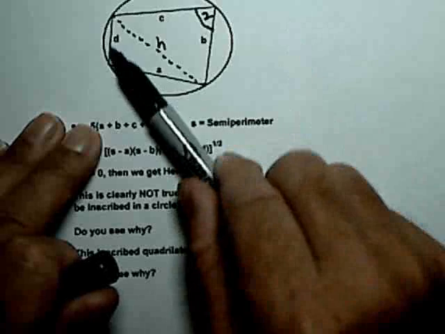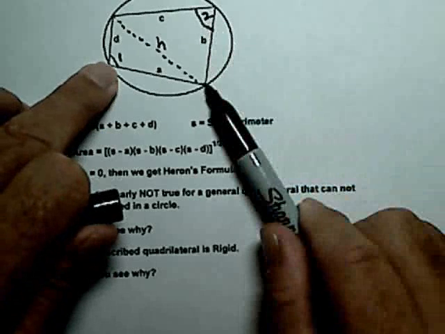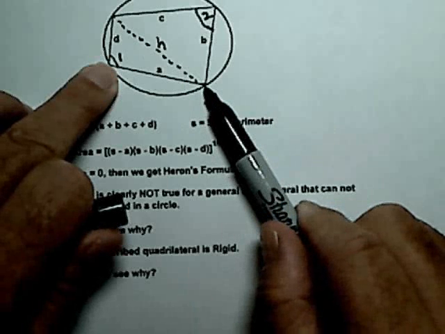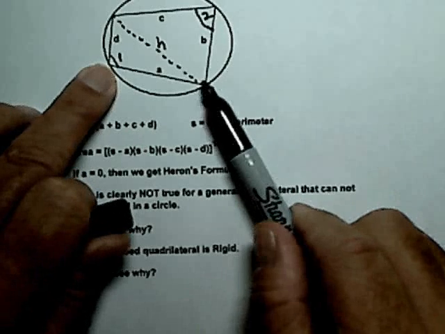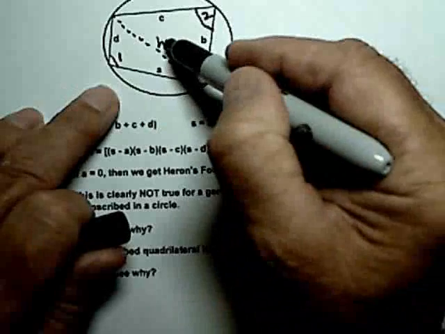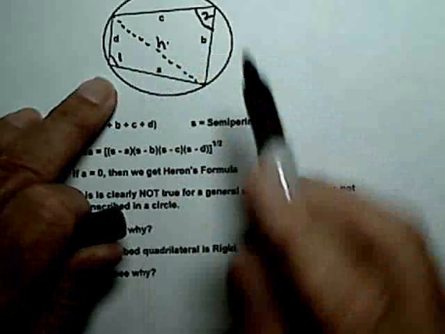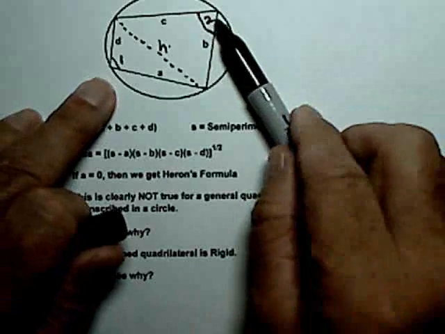Here's what he knows, and we learned this in the foundation course. If you take angle 1 and add it to angle 2, that will always be 180 degrees because of the way they're inscribed in a circle. I'm not going to elaborate, but somebody who takes the foundation course would be able to understand that. Basically, angle 2 is half of its central angle, and angle 1 is half of its central angle, so when you put them together, you get 180. The opposite will be true over here: these two will also add up to 180. Of course, in general, we know the sum of the angles of a quadrilateral is 360. But it's really critical that these two be supplementary angles.